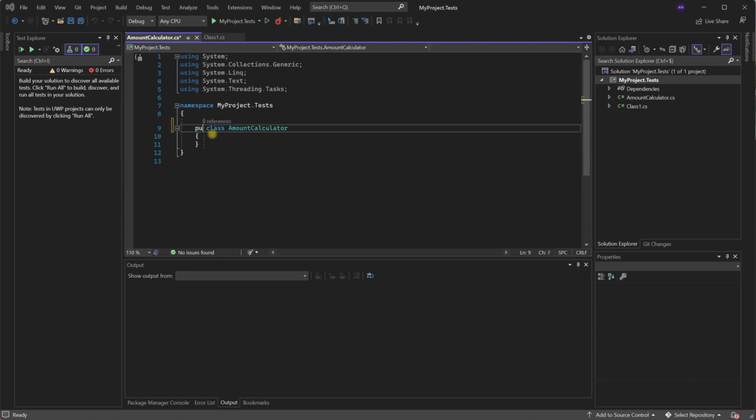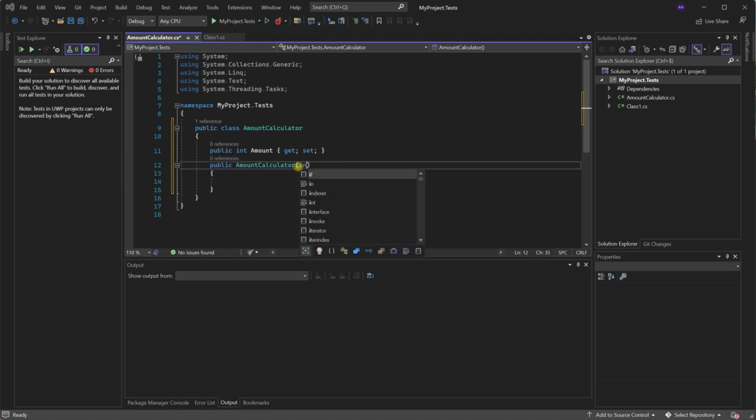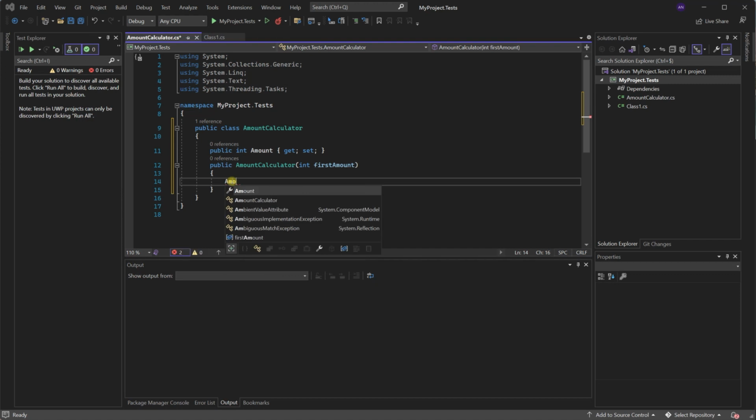Okay, make it public, and then we will add a property called Amount, then a constructor with a parameter, so int firstAmount, and here the Amount will get the firstAmount.